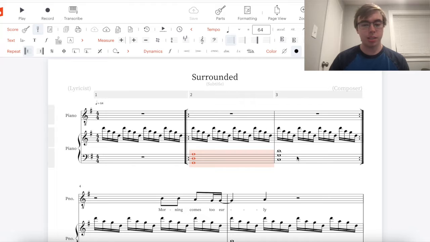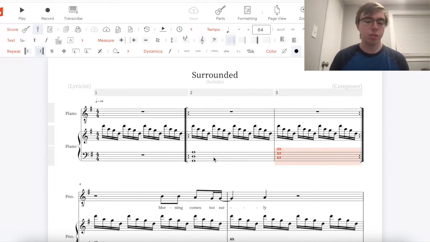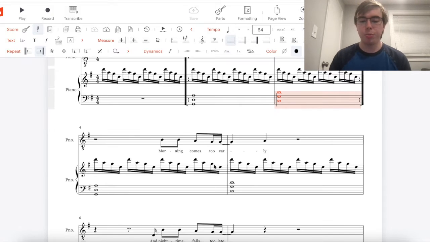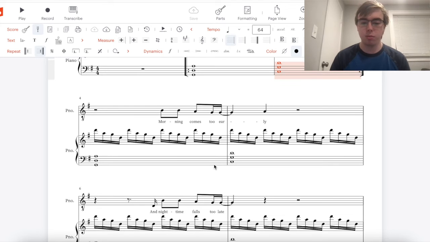Then the right hand stays exactly the same, while the left hand changes to the same chord shape, just starting on C. So it's like a C sus2, but it also has a 6. It's a very open sound that's created by stacking fifths. Still, because of the root motion, this sounds like a 1 chord and this sounds like a 4 chord. I'm going to briefly go through the harmony that happens in this sort of intro section.